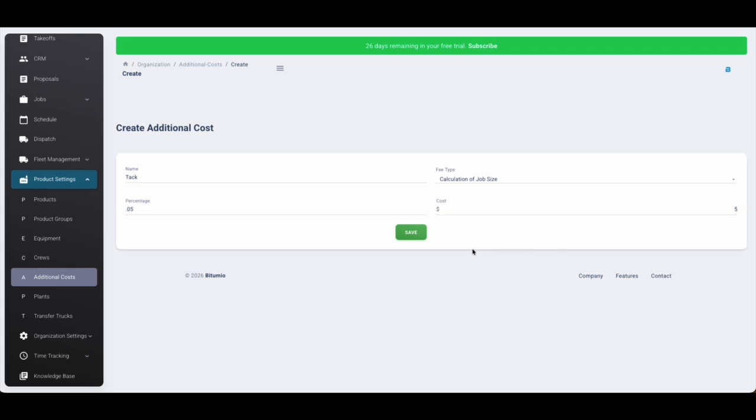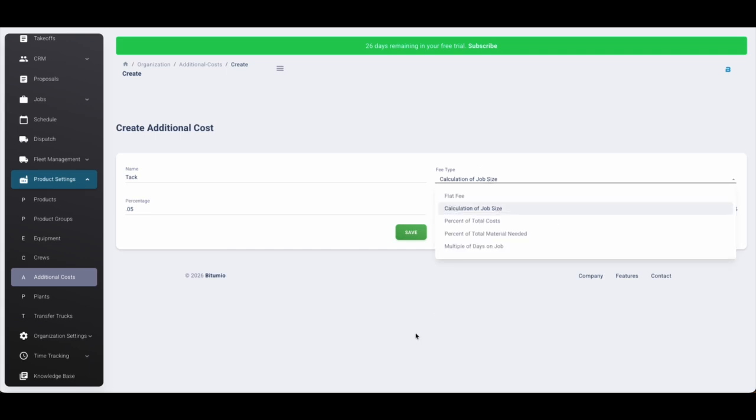So how our system will work is we take the job size, we multiply it by 0.05, and that's going to give you a gallon quantity. Let's just call that 100 gallons. We'll use that 100 gallons, and then we would multiply it by 5, and we would add $500 to your proposal. So this is a way that we can calculate not only the cost, but how many gallons of tack, in this particular case, you're going to need for that job, and based on the number of gallons, what your cost will be for tack on that job. And all of this is done automatically once you have this set up. We'll calculate all of that for you based on the job size that you input into the proposal.